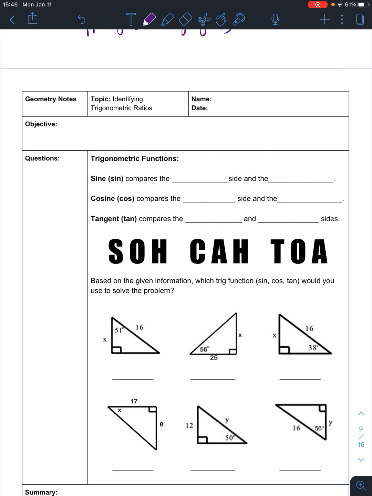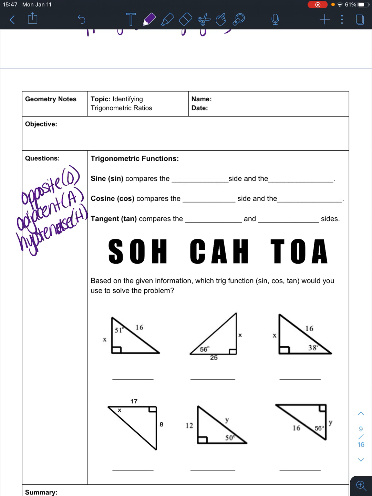We previously practiced finding O and A and H, opposite, right? We had our opposite sides of our right triangle. That's what we used our O for. We had our adjacent sides of our right triangle, which was our A, and we had our hypotenuse of our right triangle, which was our H. Now, we're going to expand on this, and we're going to start building on it so that ultimately we can use our trig functions to solve problems.